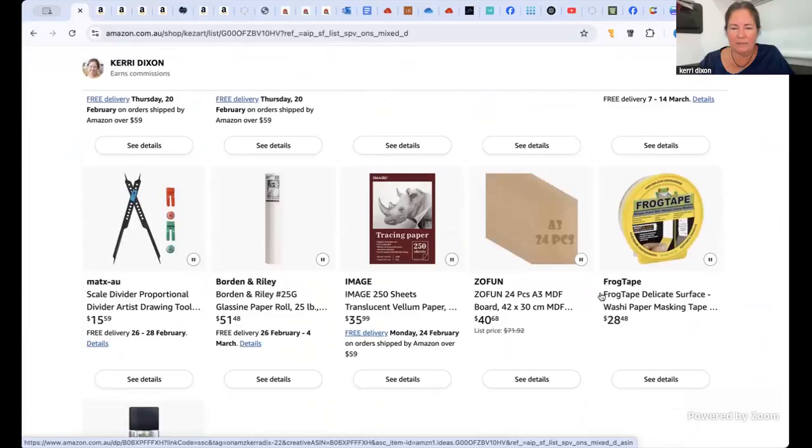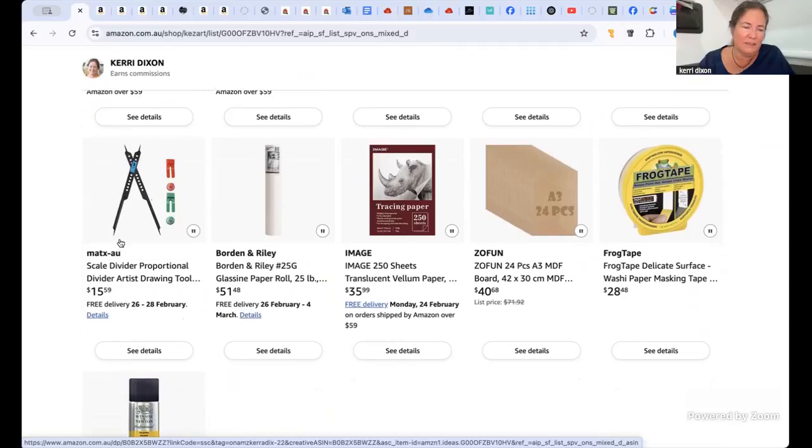And then we've got a scale divider proportional tool down here. If you want to freehand, sometimes with the charcoal I like to be a lot looser. So rather than trace a line art, I like to use a scale divider to get my sketch down. I just feel it frees it up a little bit. And I work a bit bigger, so I usually use that if I'm working bigger.